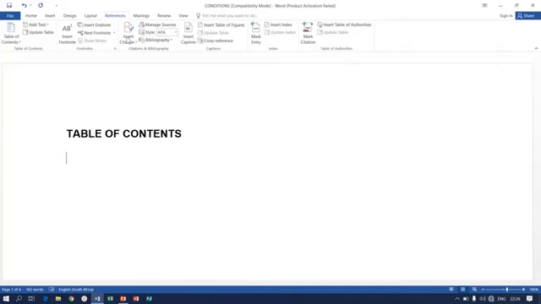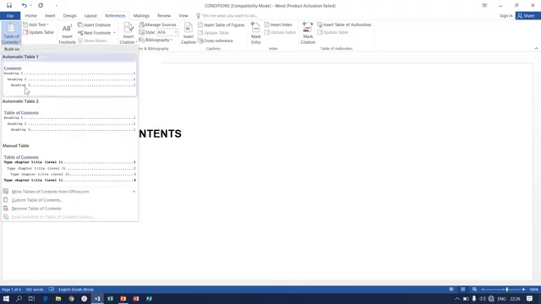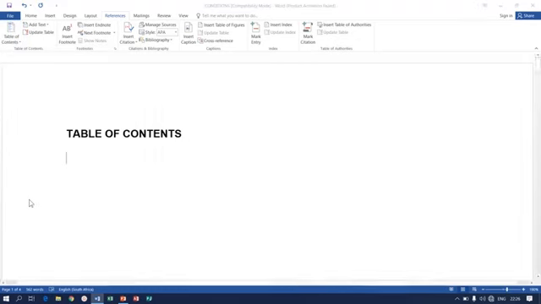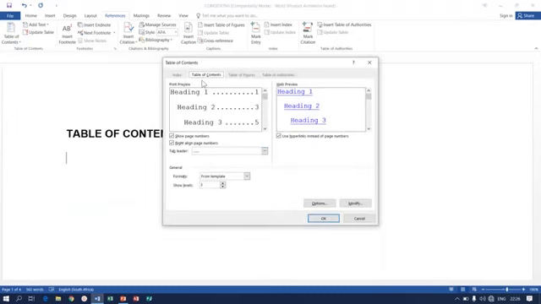Now, I can go back to References, Insert Table of Contents, Custom Table of Contents. As you can see in the dialog box, you need to specify, from the topic to the page numbers, whether you need the solid line, the dotted line, or no line.